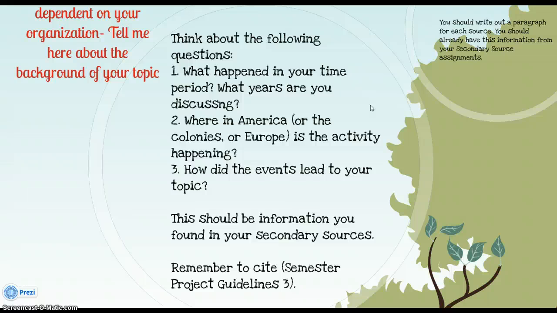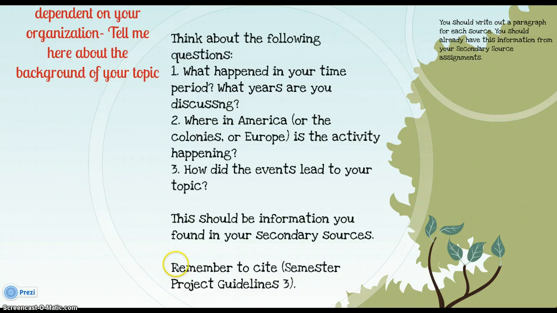What is happening in your time period? What is leading you to your topic background? This should all be information that was in your secondary source assignment. If you've been doing a good job on those, you may be able to really use that information here. If you haven't been doing as good a job, I hope this will be an incentive to do a better job as you do your final one.